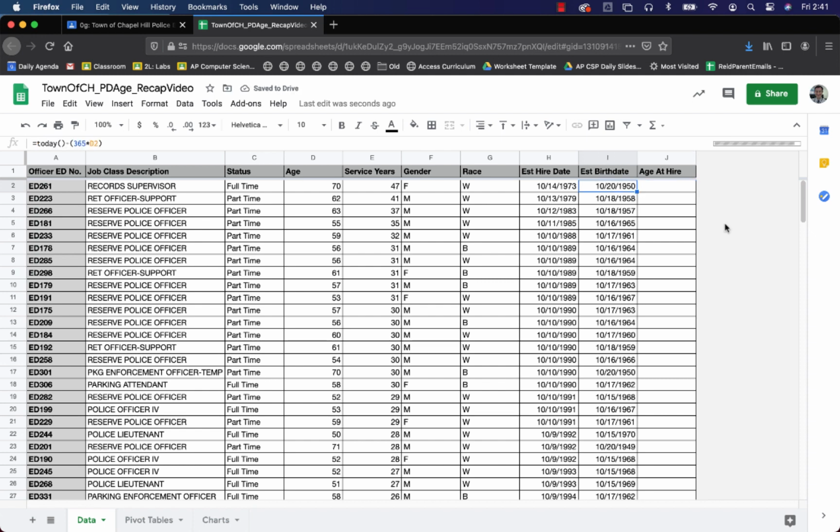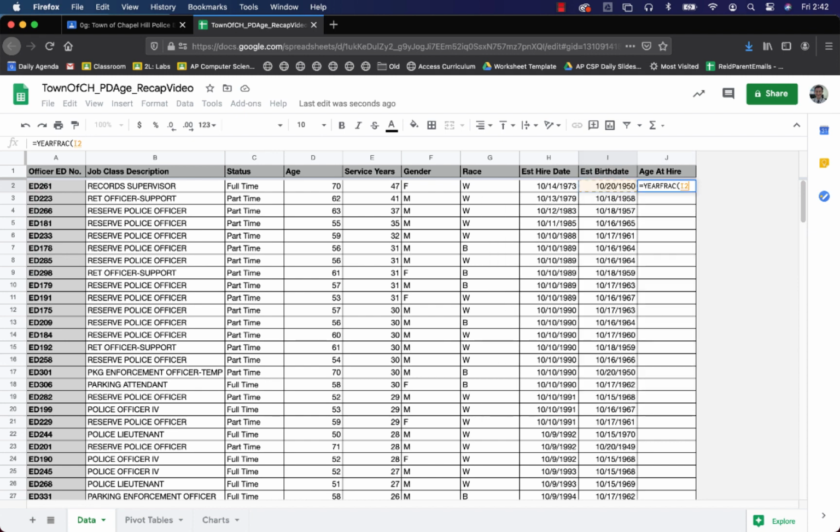And then divide that by 365, right? There's a lot of ways to get that value divided by 365, tells me 23, but there's a much easier way to do that, which is using this function year frac.